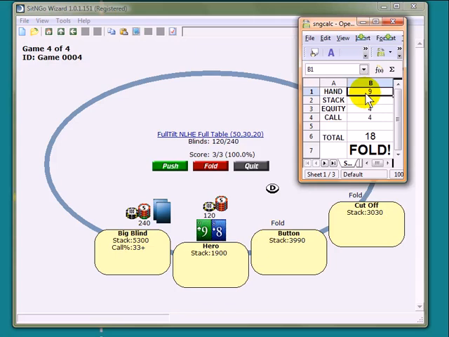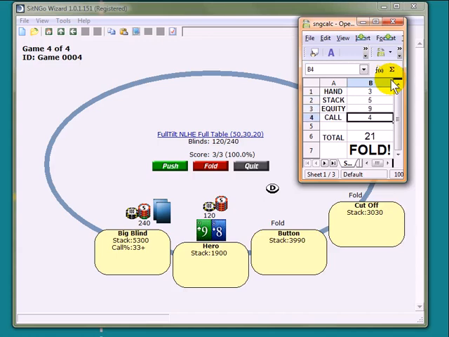All right, here's another one. Our hand is 9-8 offsuit, which is 9 high, which scores 3 points. Our stack is, let's see, these are the tough ones when it's 240. I hate these. So it's about 7 blinds, so that rates a 5. Our equity is we are in 4th place, and if we doubled, we would be in 3rd place. So we're going to call that a 9.